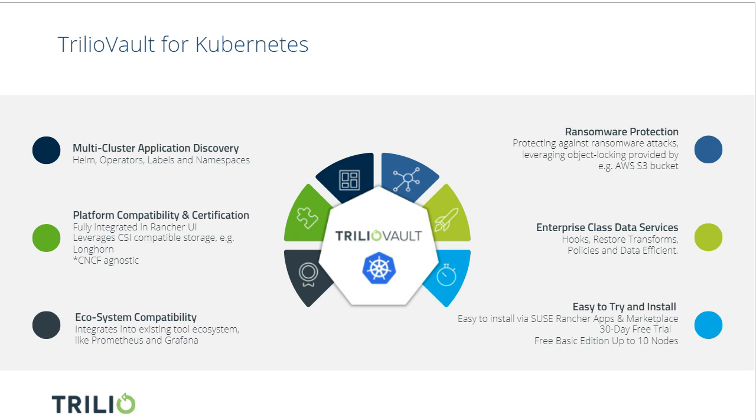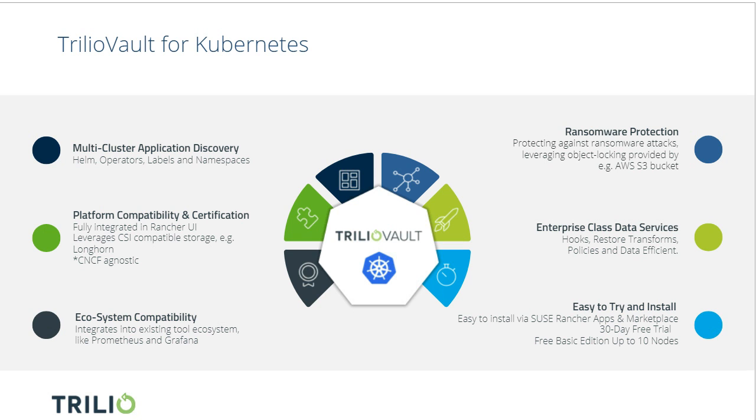Now let's talk about Trilio Vault for Kubernetes. So basically, what is Trilio Vault for Kubernetes? It is an enterprise-grade data protection platform, and we are 100% application-centric. What does that mean? We focus on your application, your workload, and whatever is related to this, we will back this up for you to make you feel good in terms of backup and recovery of your data, of your workloads, etc.